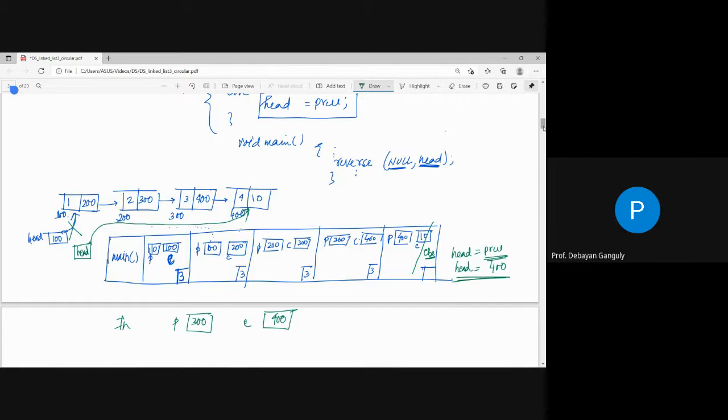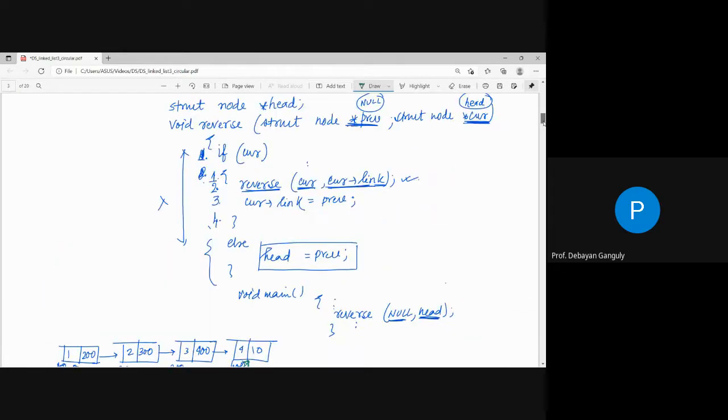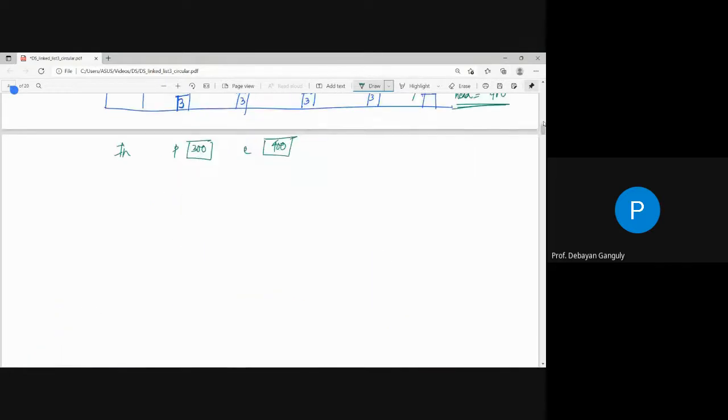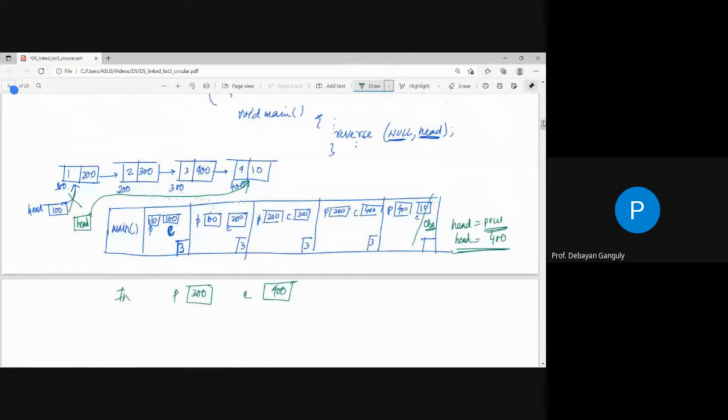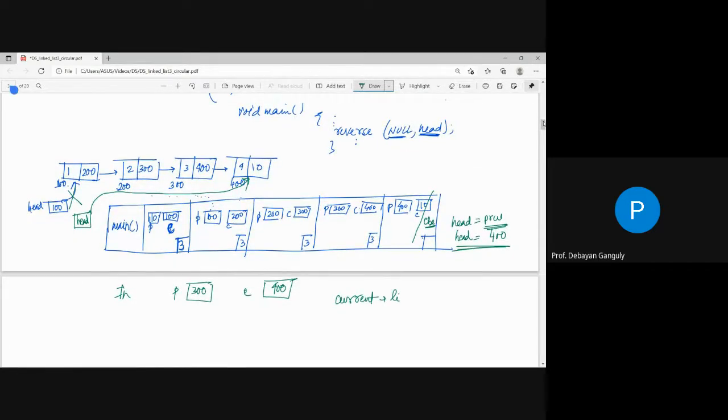You just see what is the code that is written. I have written current link equals previous, right? You just see in that particular picture, this is the current link. That current link is equal to previous.